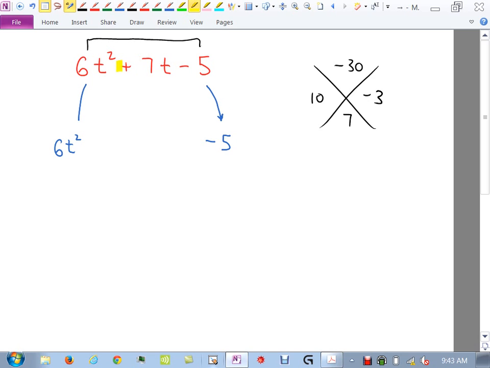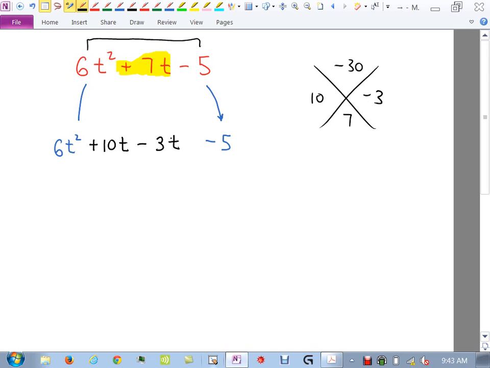But this middle term, plus 7t, right? What we're going to do is we're going to be very clever, and we're going to use the 2 numbers we just found, 10 and -3, to rewrite positive 7t. And the way we'll do it is this. We'll put, it was a positive 10, right? I'll put positive 10t. Notice I put t there. And then I'm going to use the -3, so I'm putting minus 3t here. Does everyone agree that 10t take away 3t is still 7t? So it's just a clever way of rewriting the problem, isn't it?